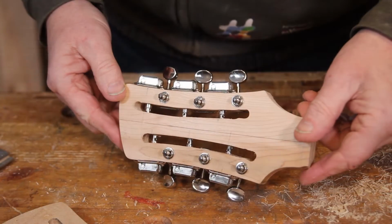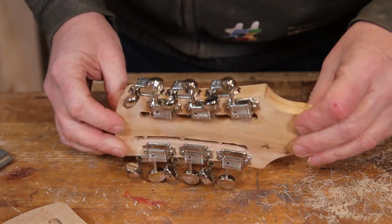Hi, welcome back to an ever so slightly freezing workshop for episode 5 of the Rickenbacker 620 12-string build. And having done the prototype for the headstock last time, this time we're going to be moving forward with the headstock on the real build, but not before we add a little bit of extra strength into this neck.